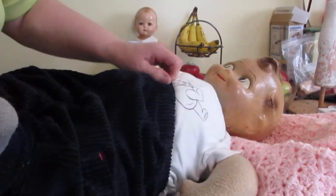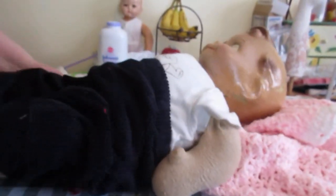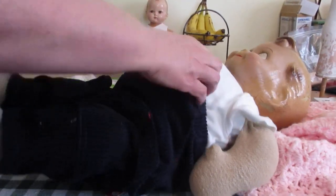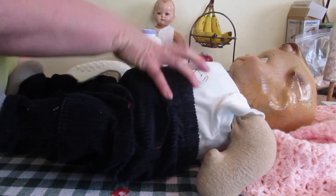You see just how much of a tight fit these are, even on him. I should have checked the size. Let's see what the size on these is. Well, there's 20 pounds on this. So 20 pounds would be what? Let me get a better look there. About 6 months? Wait, I'm upside down. There we go. Well, depending on how big your baby is. But anyways, you can see they're somewhat long in the leg. You don't get the true look of the pants on him because he has a short body, short legs and everything. But he's really thick through.